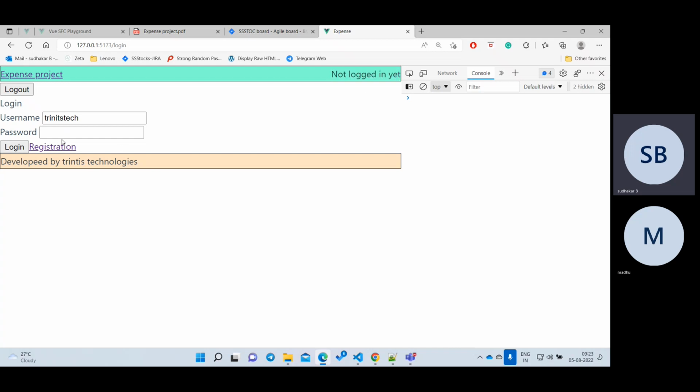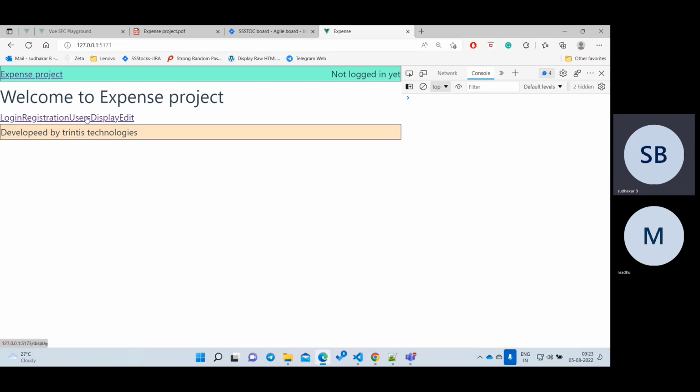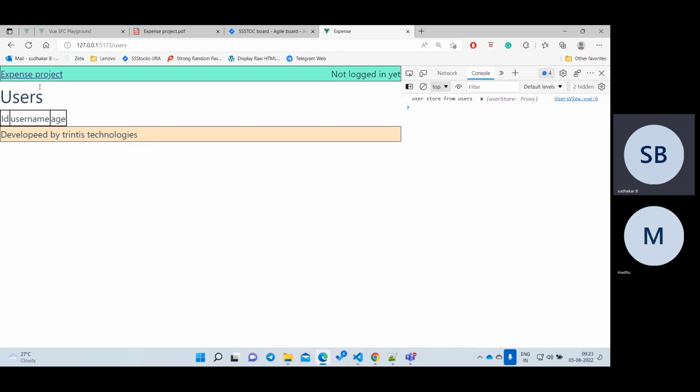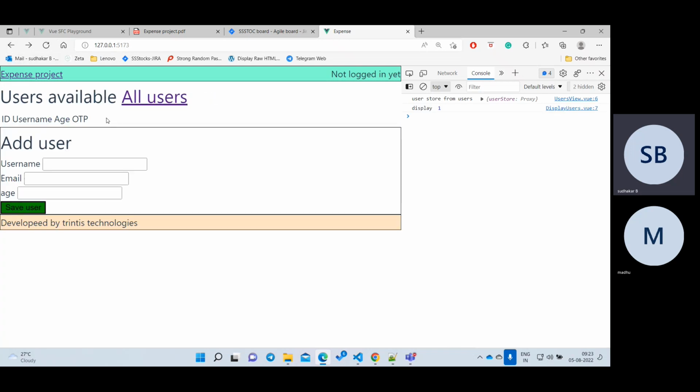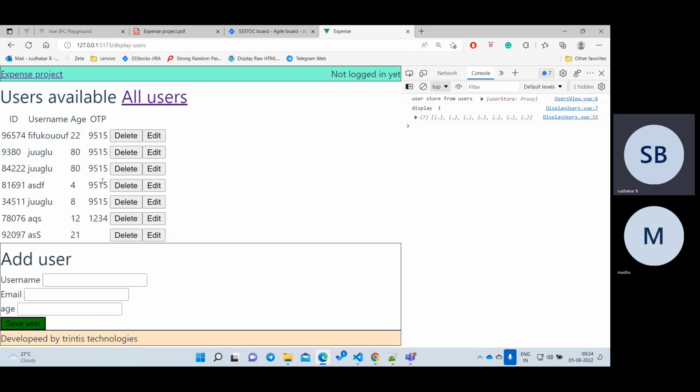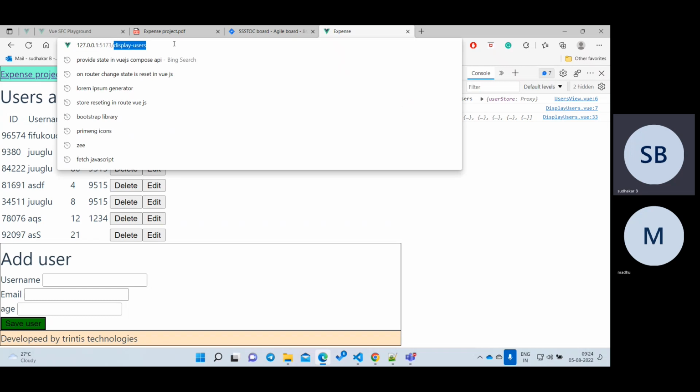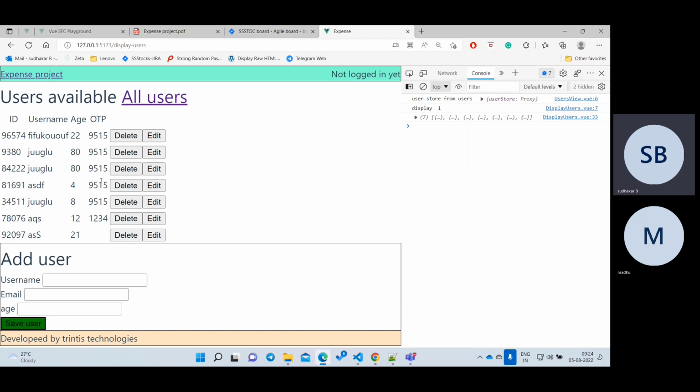Now what I want to do, I'll go to my view page. Okay. I'll go to expense project. I'll click the users page. Okay. So currently there are no users, and I'll go for the display page. So where we'll be loading this data. Okay. Now what I want to do, without login, I don't want to allow this guy. Only once I log in, I want to show this data. So currently I am logged in or not logged in? Not logged in, right. So whenever I am not logged in, I don't want to show this data.